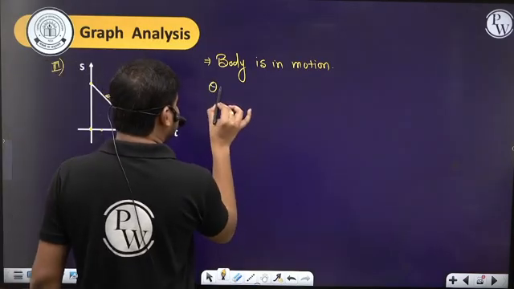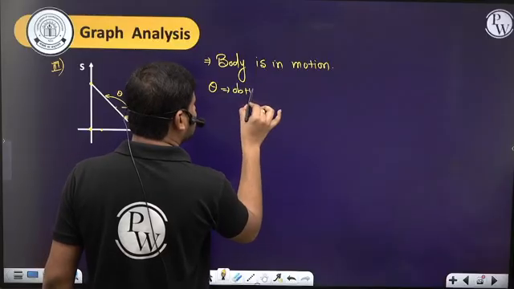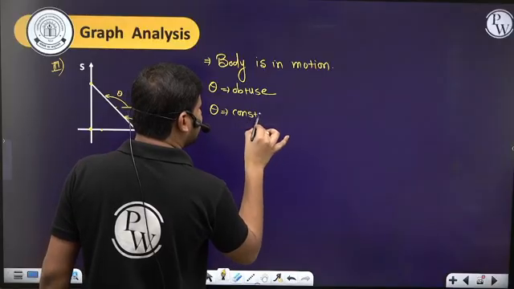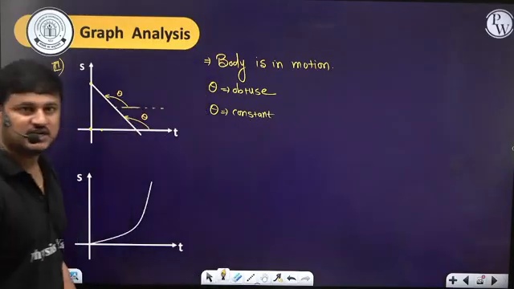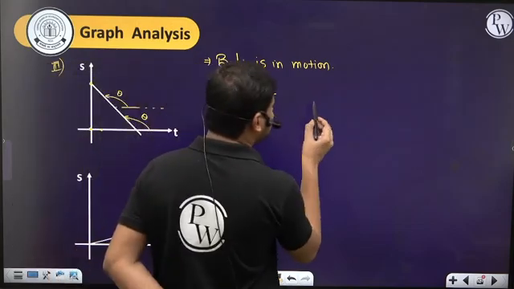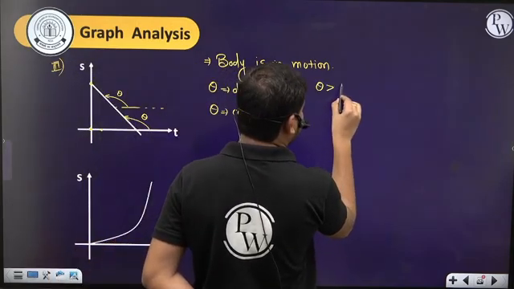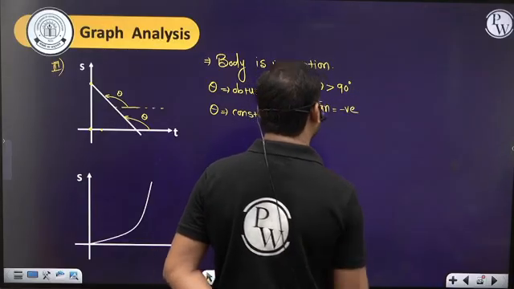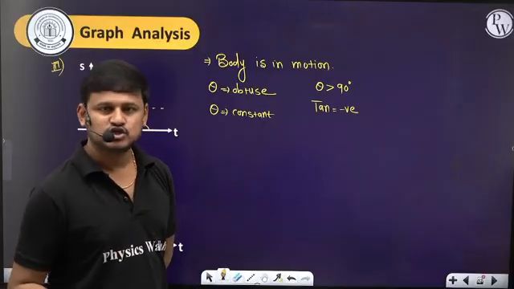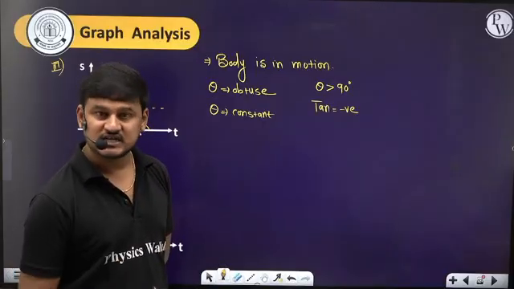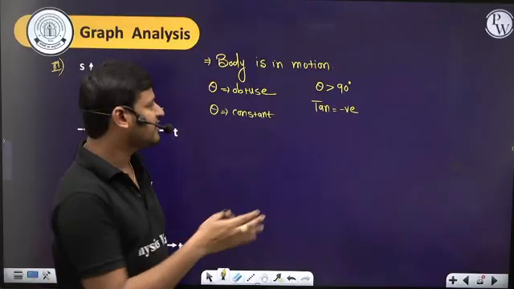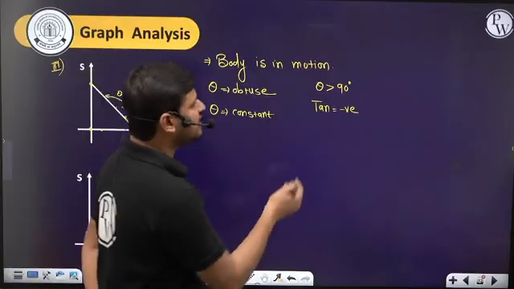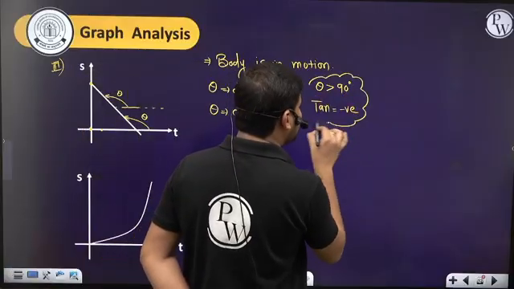Here the theta is the obtuse angle. The theta is obtuse and the theta is constant. If theta is obtuse, we know that if theta is greater than 90, the tan is going to be negative. Tan of 90 plus theta comes in the second quadrant. In the second quadrant, tan is negative, right? So tan of 90 plus theta becomes minus cot theta. So for greater than 90 degrees, the tan value is going to be negative.